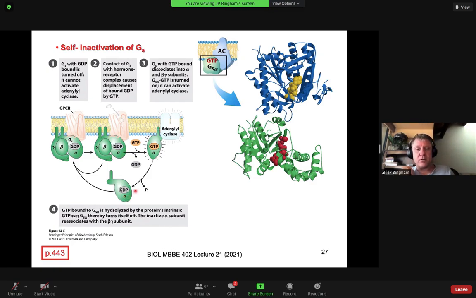It's going to be no longer activating the adenyl cyclase, and then basically has this capacity now to interact with the remaining parts of the subunits, which are now inactive, to then cause an activation of a new complex, the same complex that we started with, and it's being primed already with the GDP to go through the GPCR system and go through the whole process again. So we're going to have to also think about the inactivation of this particular system.